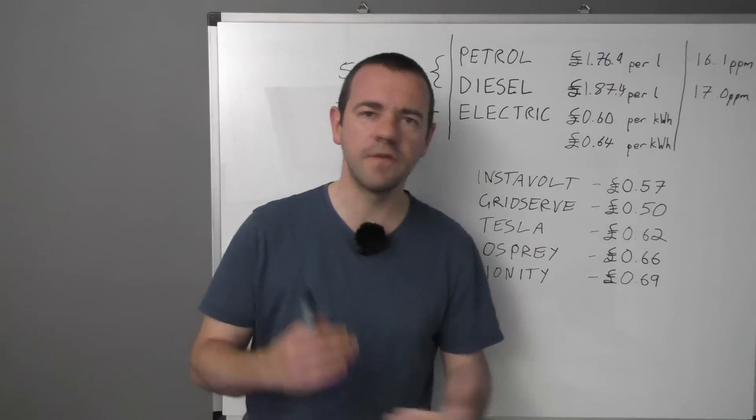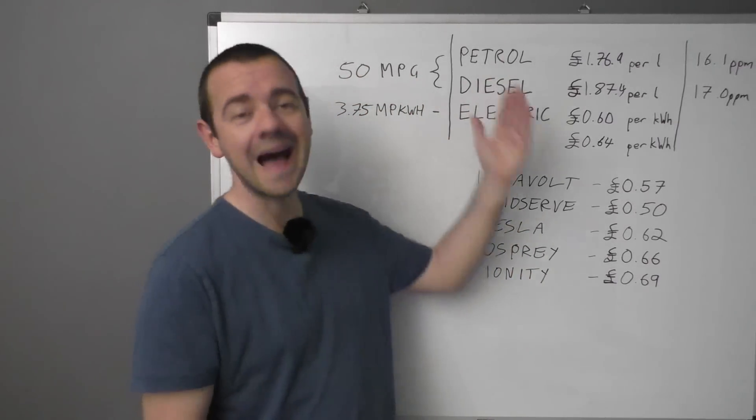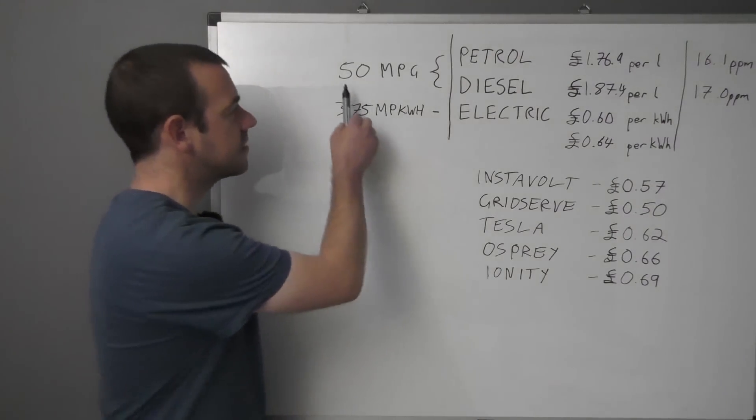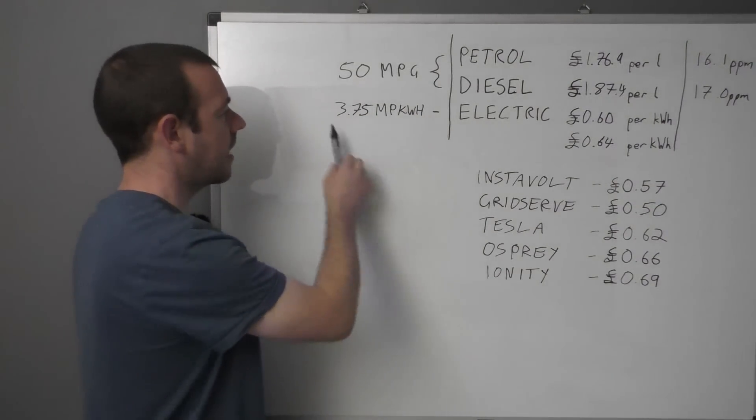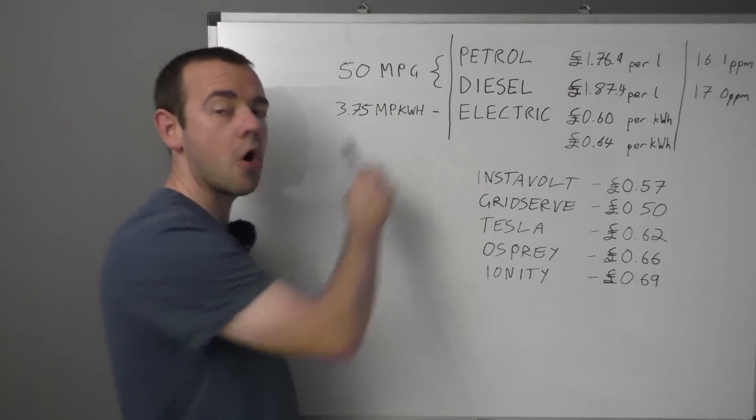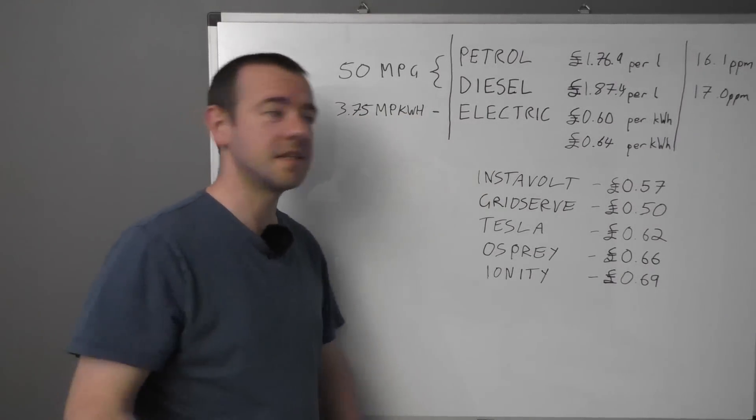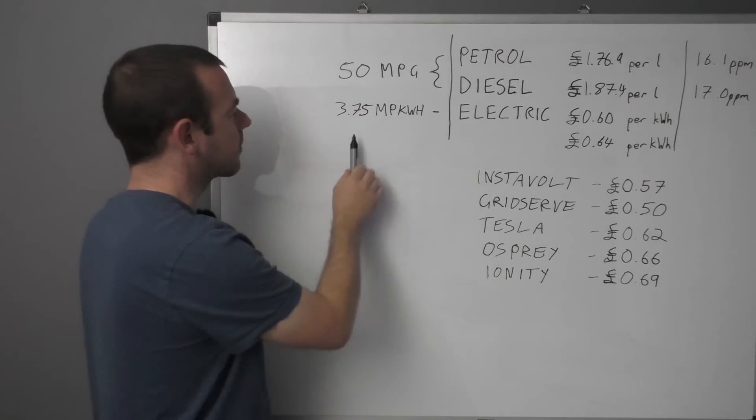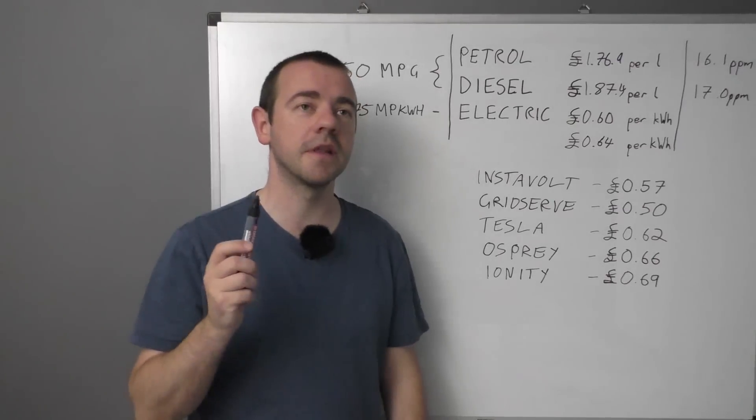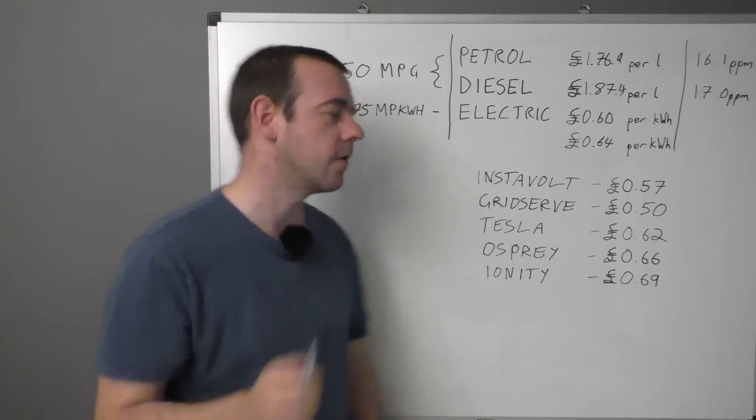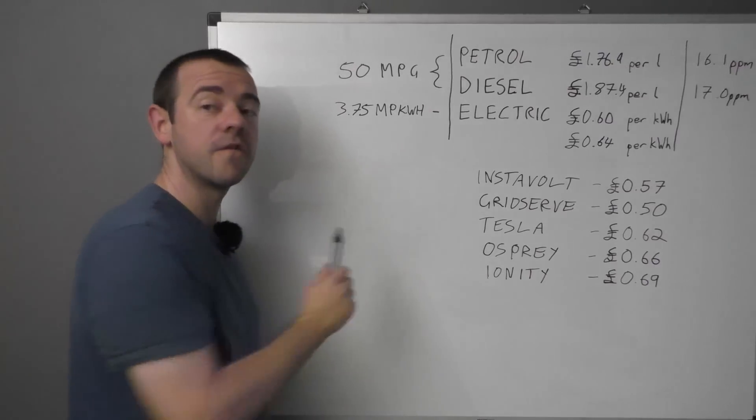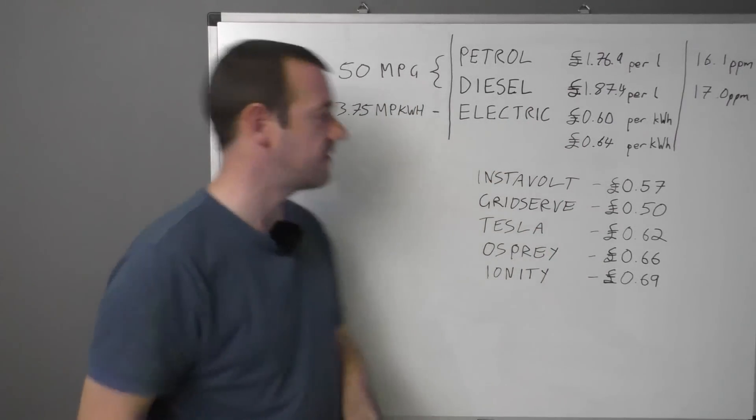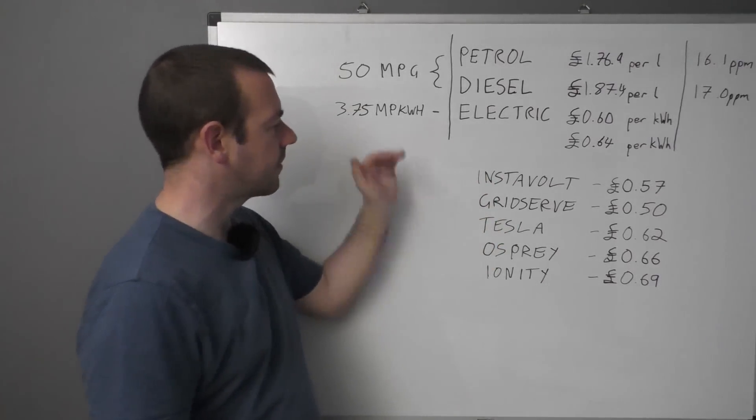So I would say at the moment, in what is a very fluctuating market on both electricity costs and petrol and diesel, it's going to flip-flop. Some are cheaper, some aren't. Of course, this is assuming you get 50 miles per gallon on your petrol or diesel car or 3.75 miles per kilowatt hour on your EV. 50, some will get 60, some will get 40, some will get 20, some will get 70, I don't know. Again, averages of averages. Just a point of comparison, I've checked my Model 3 and over the last 35,000 miles, so basically from day one of us buying it, we have averaged a fraction over four miles per kilowatt hour. So obviously that would be cheaper for us because it's a more efficient EV. However, again, some would be less, some would be more. You have to have an average somewhere.